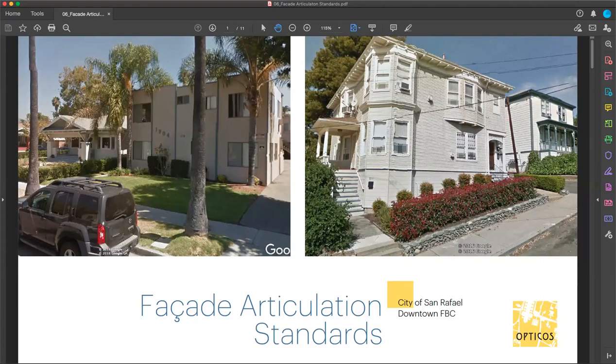And as you can see here with these two examples on the screen, the one on the right has very detailed architecture, very historic architecture, beautiful.